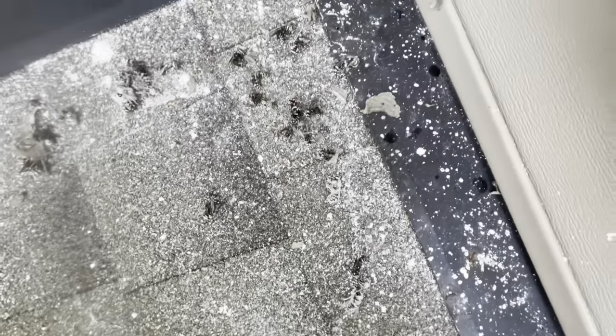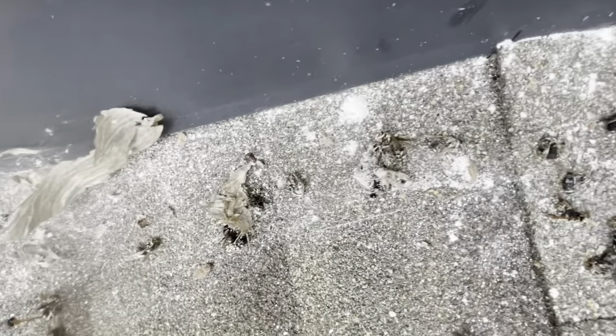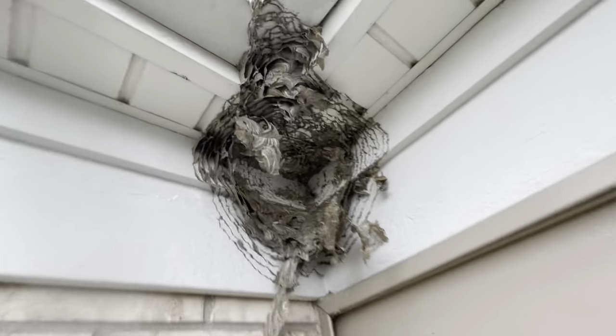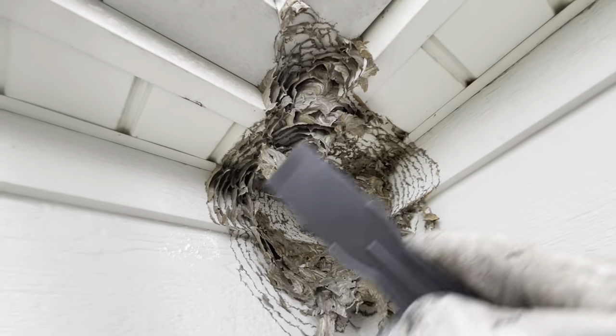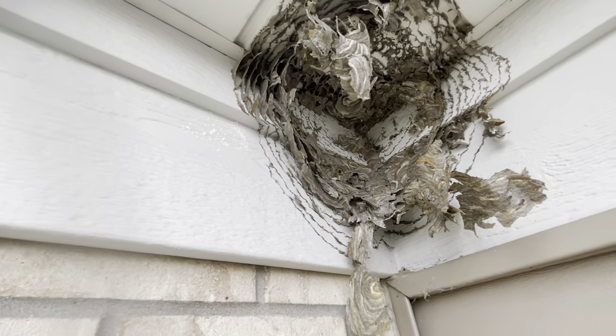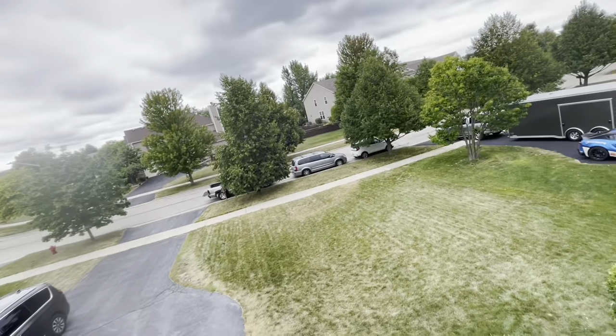All in all, it's a pretty good success though. You can see we still got an absolute ton of them everywhere. Drione destroyed them all. But I'm gonna clean all this down, put a little bit of dust up in here for any of these stragglers that still make it. And other than that, it's quite a success. It's a pretty nice haul. And then I'm gonna be out of here.